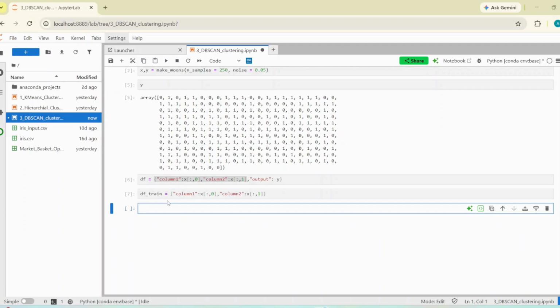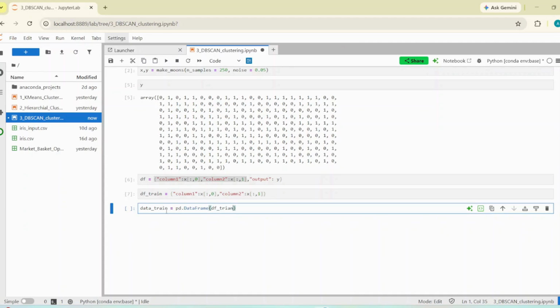Now let's transform this into a data frame. Let's take data train as a variable, calling pd.DataFrame, and I will give df train.